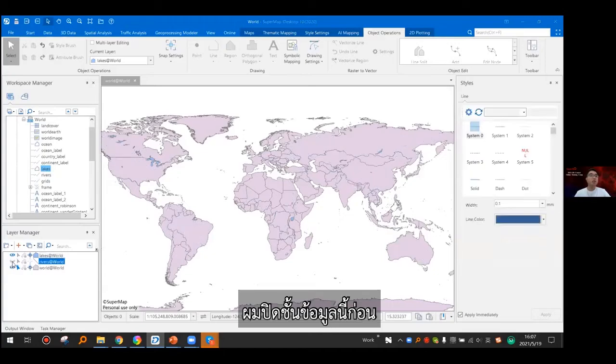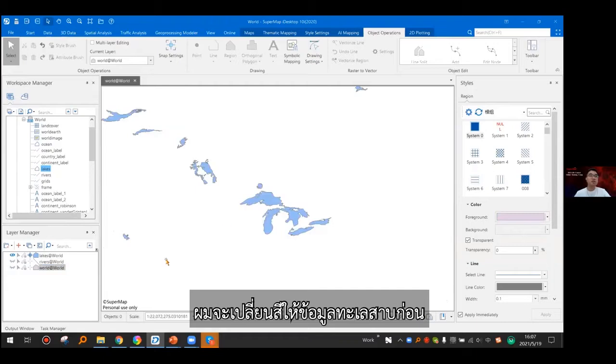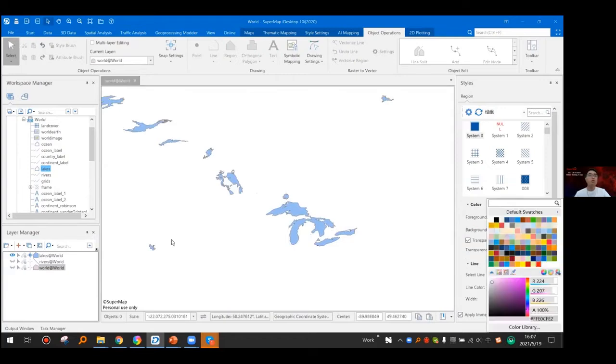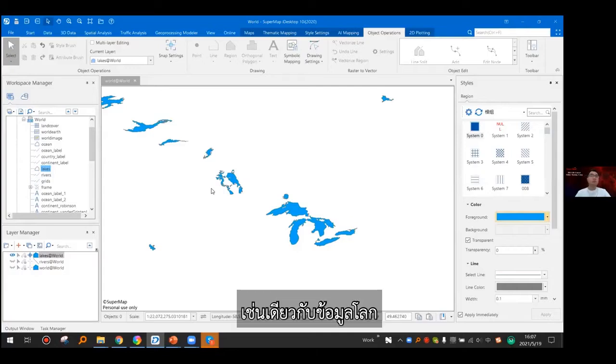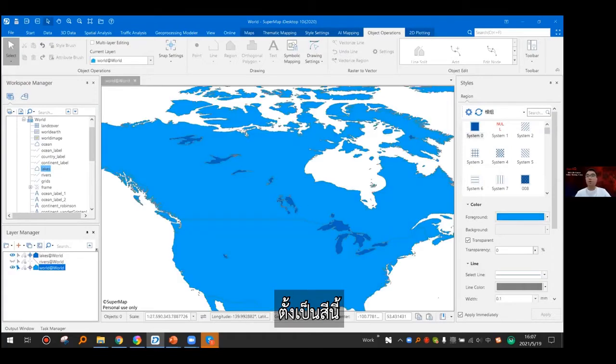Let me close these two layers first. Yeah, we only set the style for the lakes. We can change the color. Sorry. Here. And also for the world polygon, we can set it to this color.